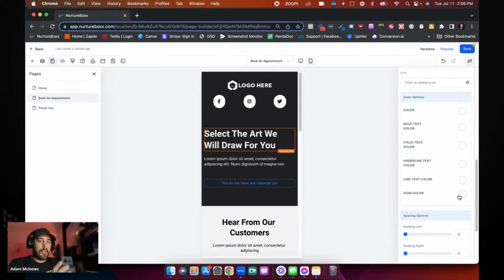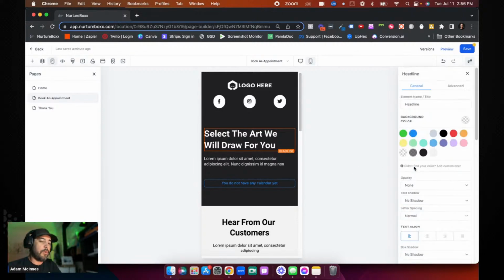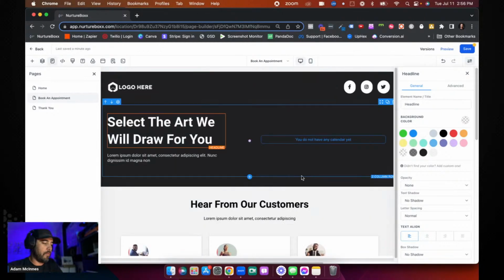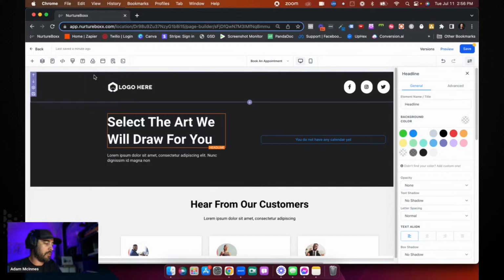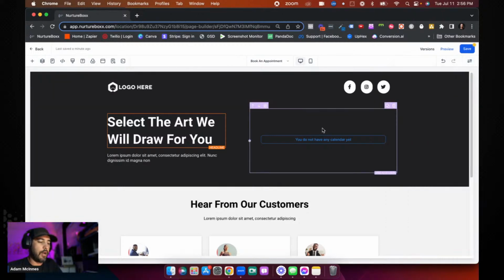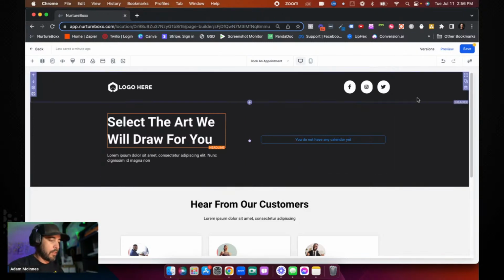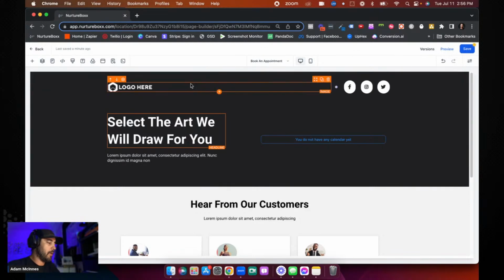So that might be weird to get used to, and was for me for a little while, but now I've kind of gotten used to it. But here is one of the things that I don't like about this. If I'm on desktop view, both the left-hand menu stuff and the right-hand menu stuff do end up getting in the way and causing a little bit of clutter. I would prefer it if it resized it, but I'm not a high-level developer. I'm just a high-level automator. So that's one thing that kind of gets in the way and kind of bugs me ever so slightly.